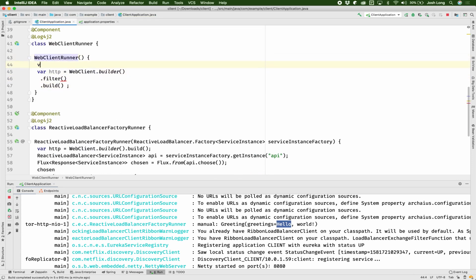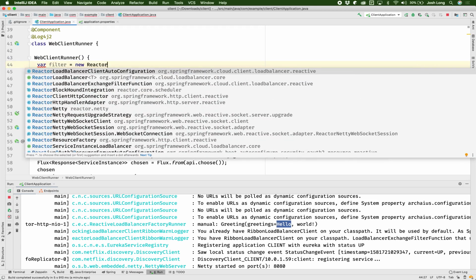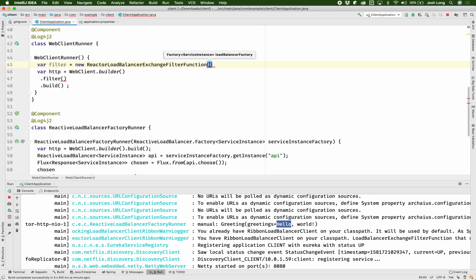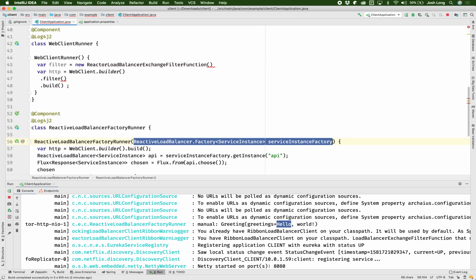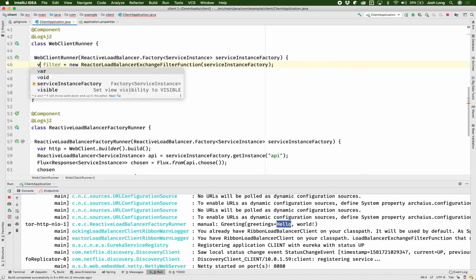And the filter, var filter, equals new, what do we want? It's an exchange filter function, so it's ReactorLoadBalancerExchangeFilterFunction, and it in turn takes a factory of load balancer factory for service instance, right? So that's basically this here. We can inject the same thing, the service instance factory. This is an exchange filter function. This is the mechanism that you use to customize the HTTP client.